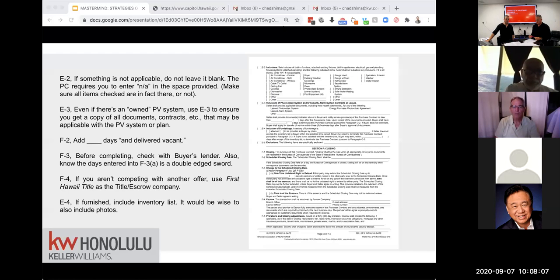A couple of questions came through regarding E2, which I think are important to note. One is, even though you list the washer and dryer in an exclusion, do you need to remove them at the time of the inspection? The answer is no. Excluding it in the MLS on the listing documents is only one half of it. The other and most important thing is to make sure that it's excluded on the purchase contract. If it's excluded on the purchase contract and it's still physically there, that's fine.